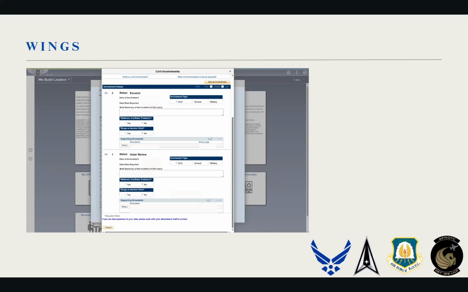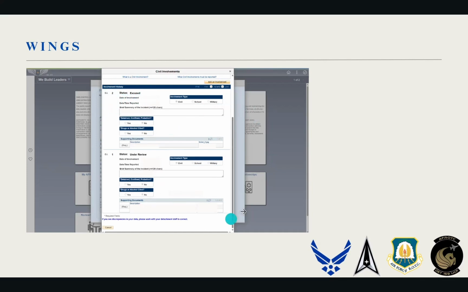I'm not going to say that maybe your situation will get excused or that it will not. It's not really up to me. It's up to the commander. And so with this, the biggest thing, just be honest. The Air Force's first core value is integrity first. So if you can't do that here on paperwork, we can't trust you later on down the road and with people's lives. So here, date of involvement, you're going to fill that in if you do have one.